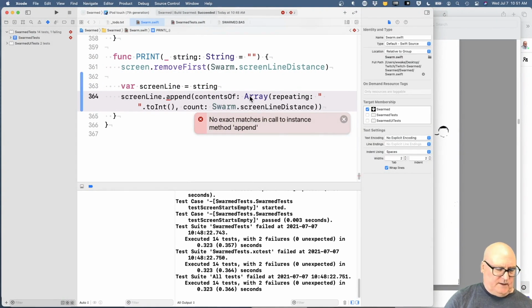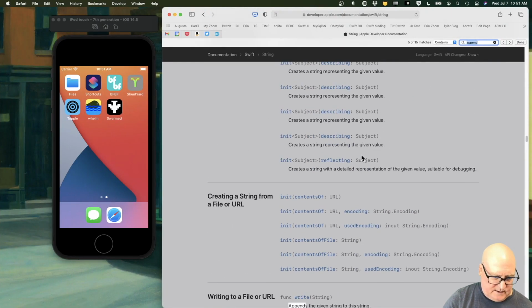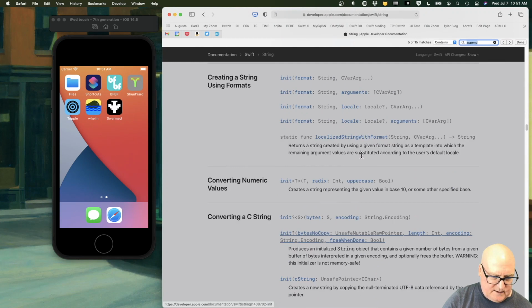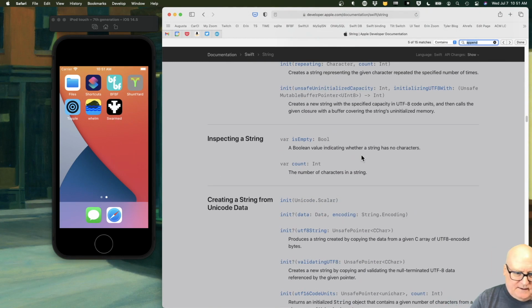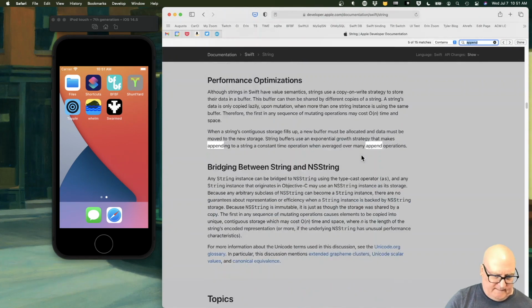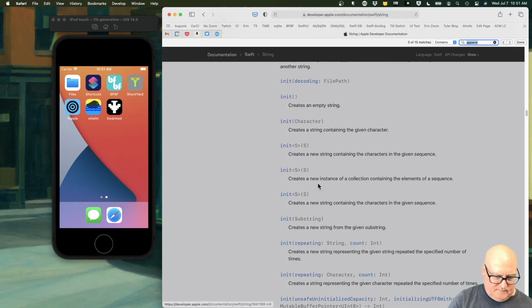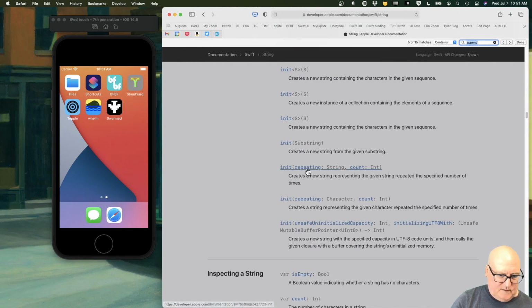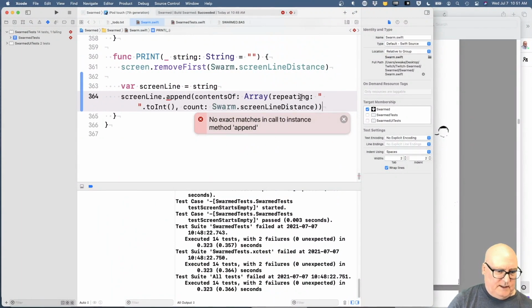Oh, this is not a string. Init. Repeating character count. Okay, so let's repeating space.